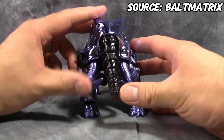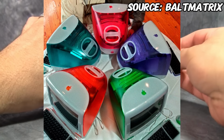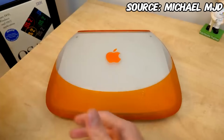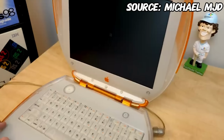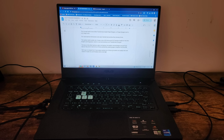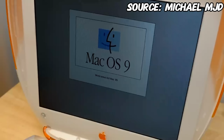They kind of remind me of those aesthetically pleasing Apple computers from the 90s. Not to go on a tangent, but I have always wanted one of those old colorful Mac laptops. Like, look how fun it looks. Comparatively, my current laptop is so boring. Bring back the funny colored VTech looking laptops now.